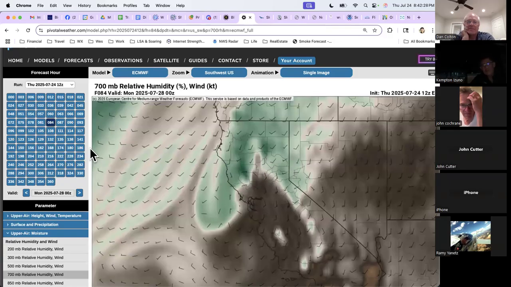The reason I toggle back and forth a lot is this is the way I judge how much I trust these forecasts. If they're jumping all over the place, I go, who knows? But if it's been consistent, and I use the same approach when I'm looking 10, 9, 8 days out, the heating and the relative humidity and the cirrus are all staying pretty stable.